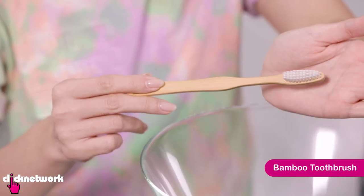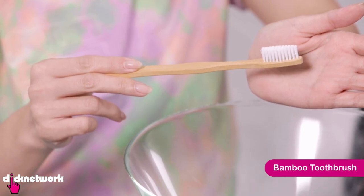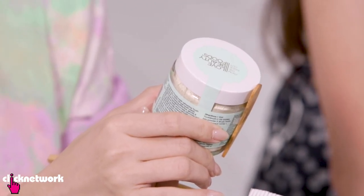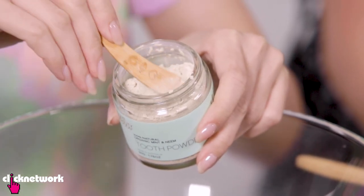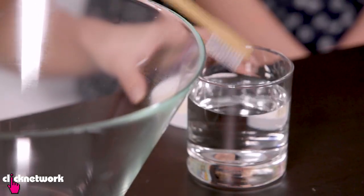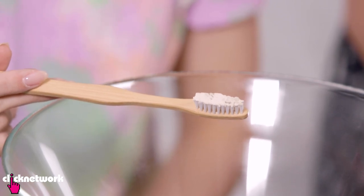So now we're going to look at some stuff for teeth. I've switched to using a bamboo toothbrush — it looks like a regular toothbrush just all made of bamboo, except for the bristles which are nylon. This is the 100% natural organic mint and neem tooth powder. They say it's better because it's natural and it reduces packaging — it comes in a glass jar. In a way it actually lasts longer than a tube of toothpaste: a 50-gram jar like this should last about 5 months, whereas a tube of toothpaste lasts about 3-4 weeks. And glass jars are recyclable! You wet the toothbrush, dip the brush into the powder, and brush your teeth — very little is needed, which is why one jar lasts so long.